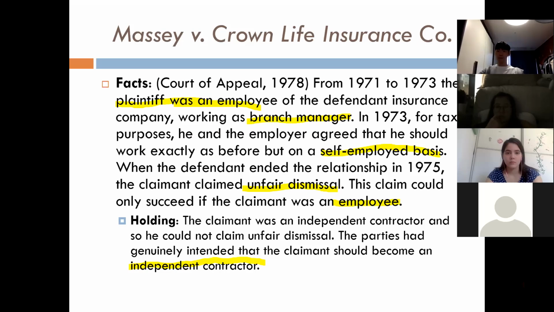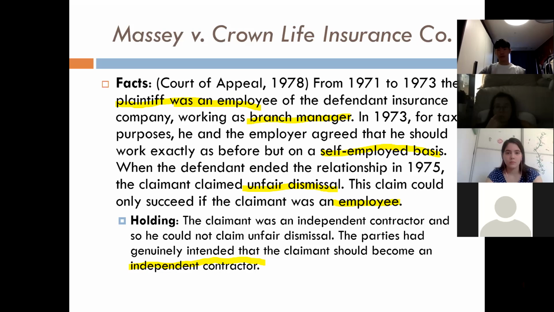But Min, I have a good idea. Next year, why don't you stop being my employee and let's change your contract so it says independent contractor? That's going to help you save money on taxes. Okay? And Min, you agree. So we change your contract and it says independent contractor and you sign your name.